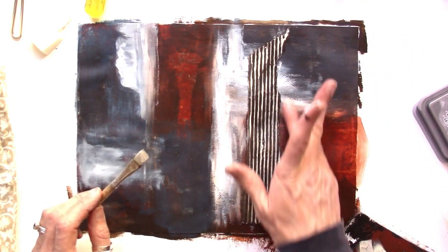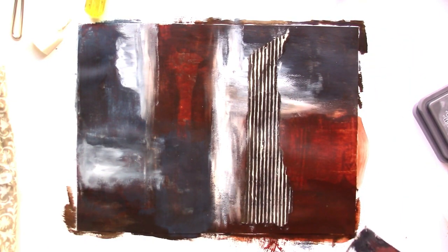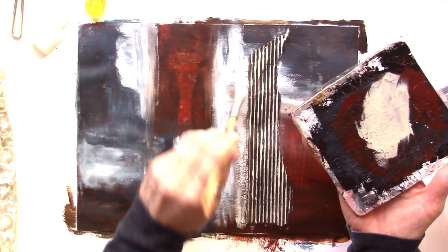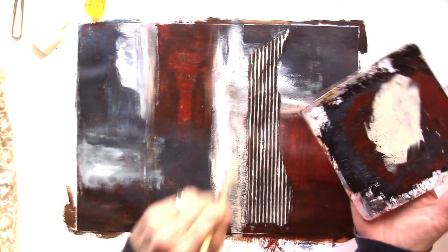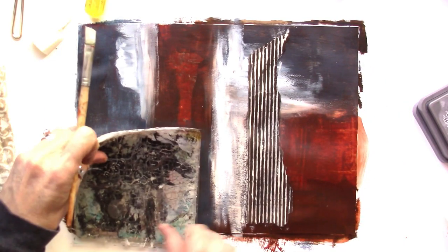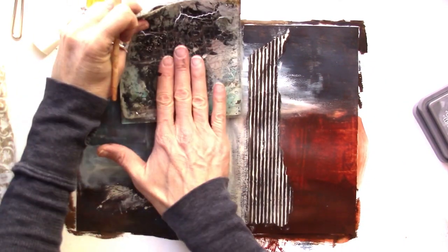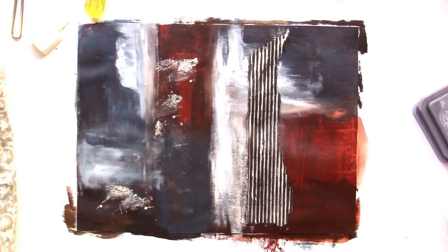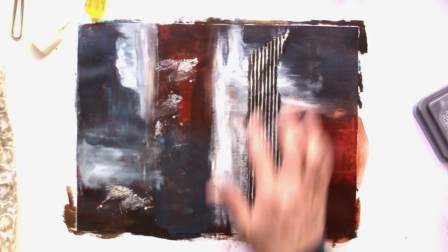I always have spit in my artwork, too. I'm just going to add this Titan Buff here, and then I'm going to go ahead and clump it here and there. Add some interest to the page. So look at how much that came out. Just that tiny bit of paint gave such a bold and graphic look.